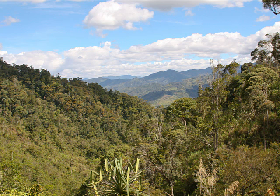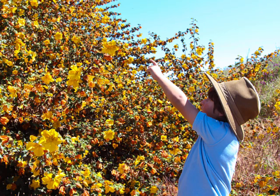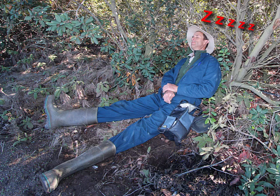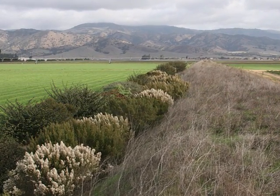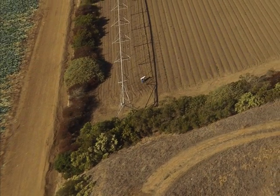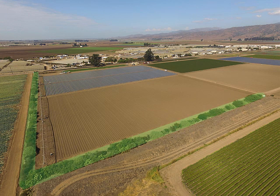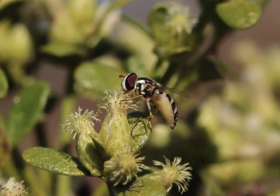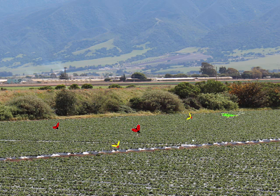In some ways, the hedgerow reminds me of the biologically diverse tropical forests in Papua New Guinea where I grew up, which surrounded many of the agricultural fields there. Our hedgerow is a fun place to explore that's filled with biodiversity — a sacred place that reminds us of the balanced natural ecosystem that once dominated this landscape. The hedgerow is essentially the supporting backbone of our biological control system: the most stable, complex, and permanent part of our farm, and a refuge for beneficial organisms when we disturb our fields with intense tillage between crops. It's then the major source of beneficial insects to recolonize our new plantings.